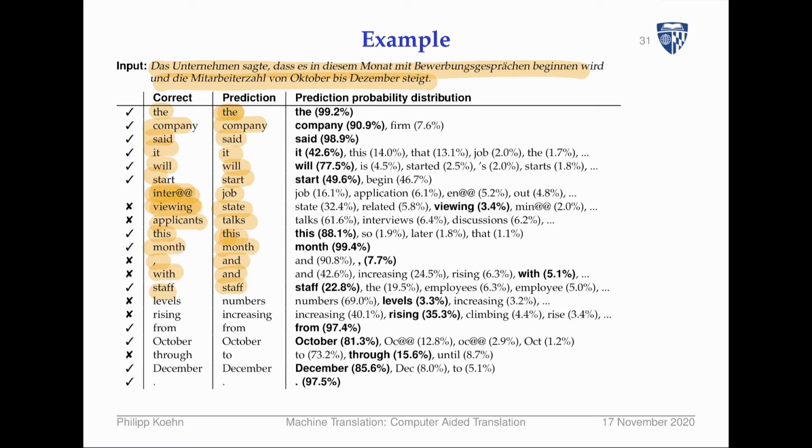So you can see how in the highlighting here is also where the word that the translator chooses is in the prediction. So here when the translator, for instance, predicted comma, we also predicted that to some degree, but we were much more sure about and. One more comment on this. This is actually not a real human interacting with machine translation. We just fed in the reference translation as a stand-in for the professional human's translation.